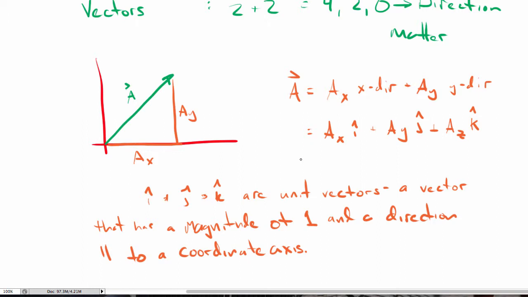It's simply a notation. And so if I assign numbers to each of these things, so let's just say A sub y is equal to 5, A sub x is equal to 3, and we'll say A sub z in this case is just 0. We just have a two-dimensional vector. Then I can write this vector down in this form as A sub x is equal to 3 in the i hat, and then A sub y is equal to 5 and that's in the j hat, and then of course if I want to be explicit about it, A sub z is 0, and that's in the k hat. So now I have a way to completely denote my vector A using a pretty compact notation. Instead of writing x dir, y dir, z dir, I just use i hat, j hat, and k hat.